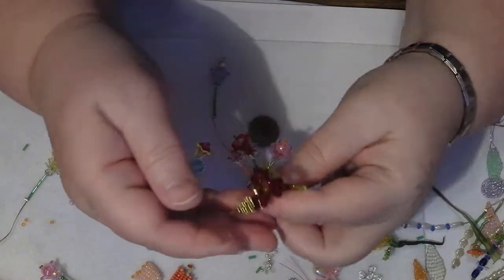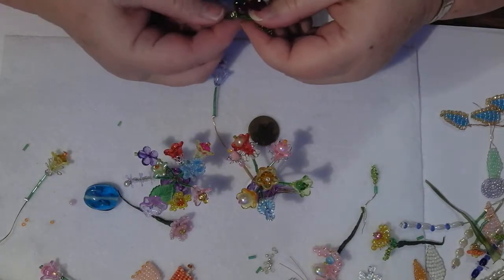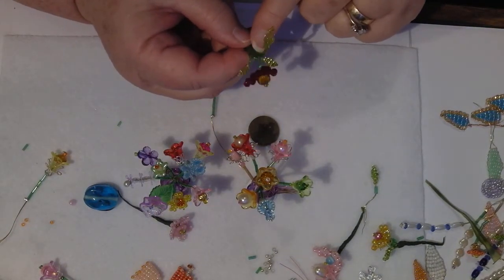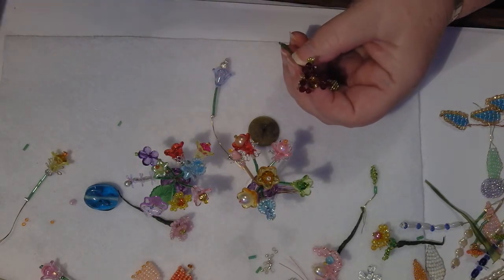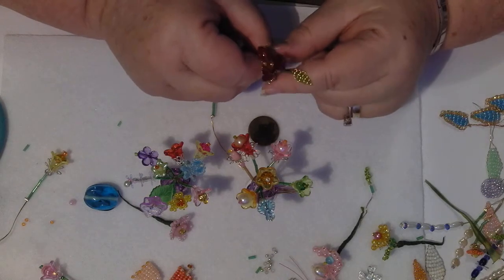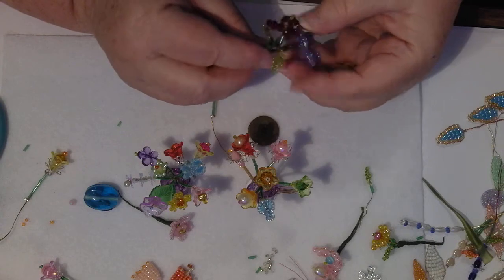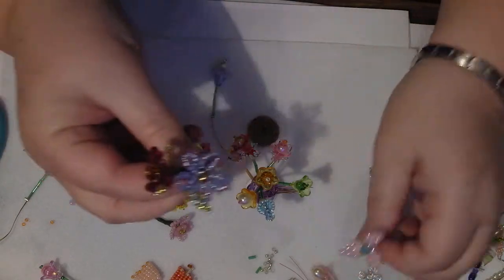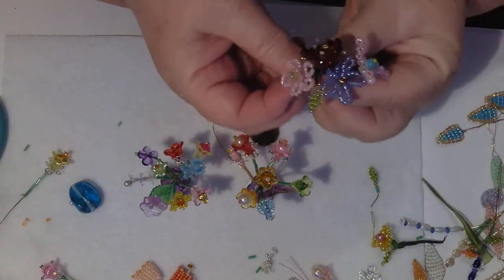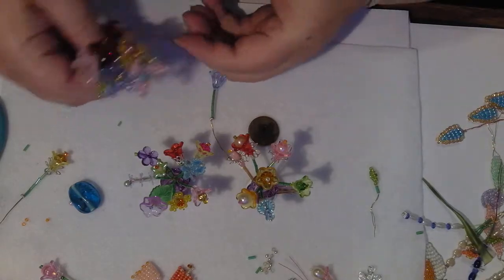These sort of things I made because I thought this is good for a brooch. You could put a brooch back onto that. You buy the brooch backs. I don't know if I've got one just here somewhere. I could just see. I don't think I have. Anyway, you could buy the brooch backs and put them on the back of these, or you could build it into a bit bigger bunch, like a nice spray of flowers, and put them on your hair pieces or anywhere.